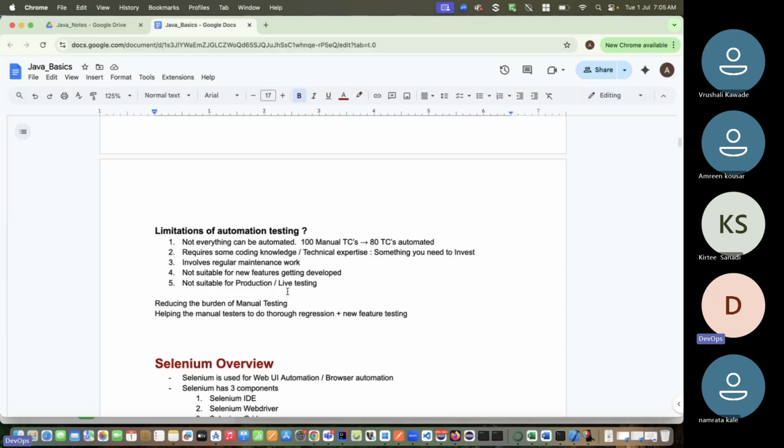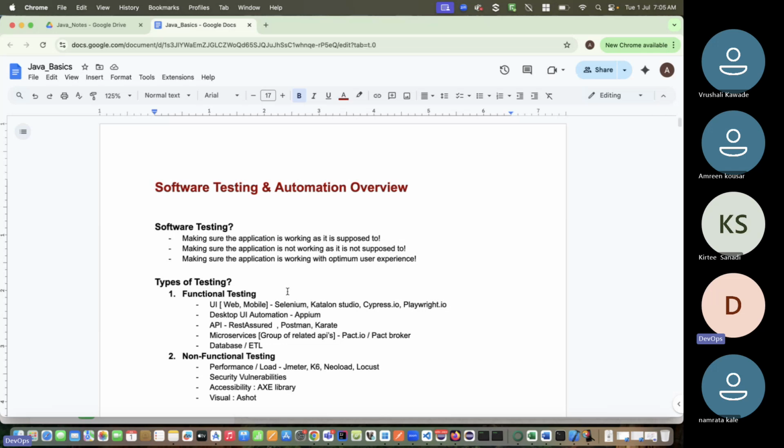All right, so basically we are here to learn Selenium. Selenium is the most widely used automation tool. And when we say automation, we are specifically talking about web automation. That's how popular this tool has become. Although there are so many types of automation, whenever someone talks about automation in general, they are referring to web automation. And whenever they are talking about an automation tool, more or less they are talking about Selenium itself. That's how popular Selenium is.